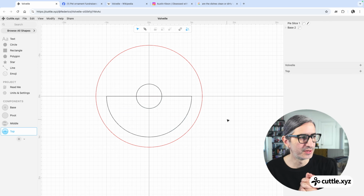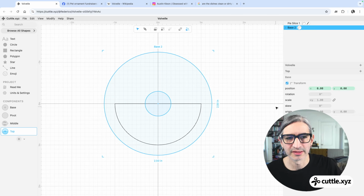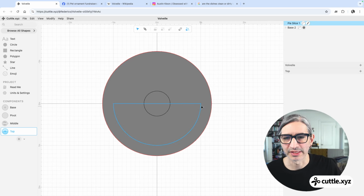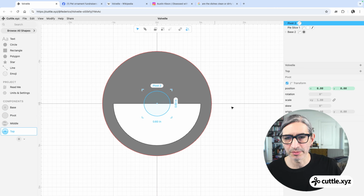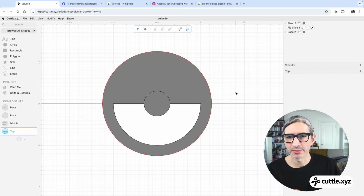And I wanna do this kind of visually, so I kind of understand what's happening. So I know that I want this base, I'm gonna apply a fill to it. It looks like a fun little smile, but if I make the window white, that's what I want to be cut out, meaning I change the fill to white. I'm getting there, but I still want that pivot point to appear. So I'm simply gonna grab that pivot point component again and place it on top. It feels a little redundant, but that's fine. I'm gonna give it a fill as well. So visually, this is what I want. I want these to be solid and this to be a cutout.